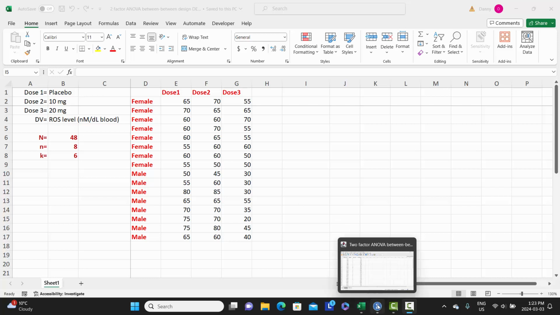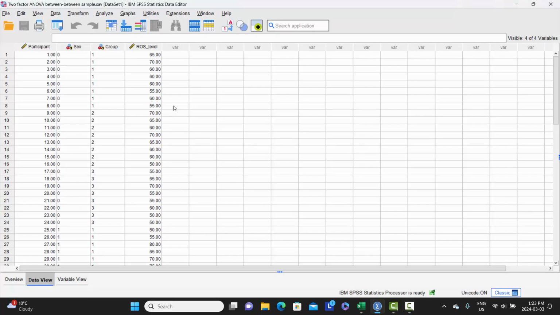So I'm going to move over to SPSS here, and as you notice, we have our participants all lined up along the left column, or the first column under participant. So to use SPSS, each row will indicate a single research participant. Unlike Microsoft Excel, where we can put different participants in the same row, in SPSS each row is reserved for one and only one participant.